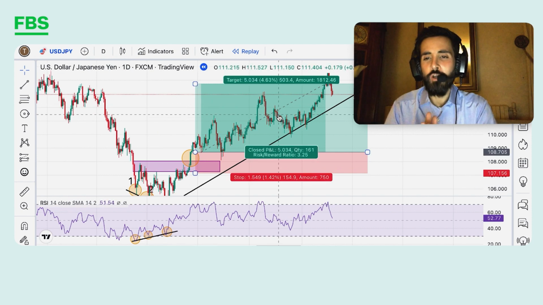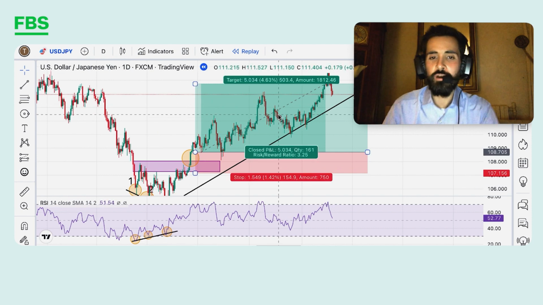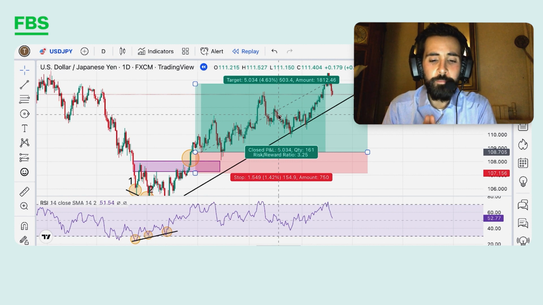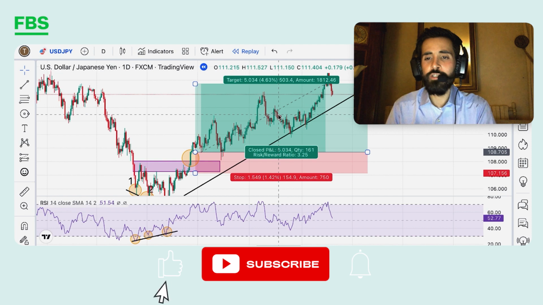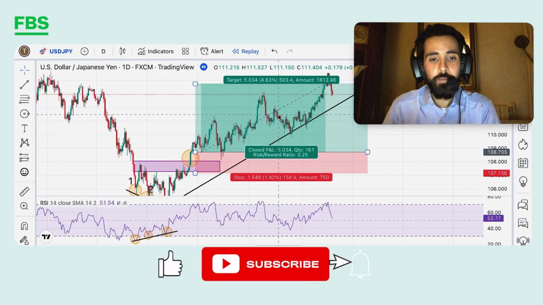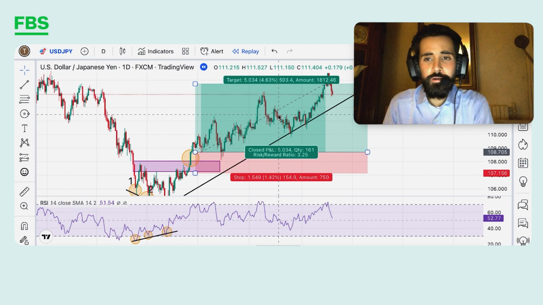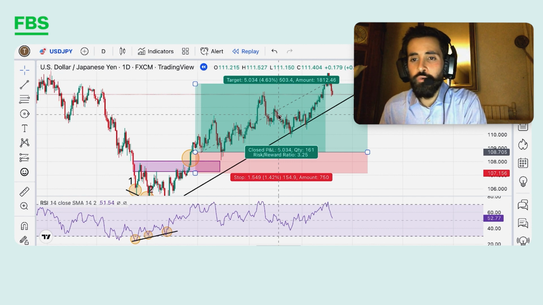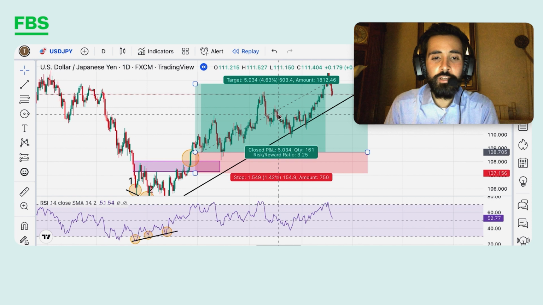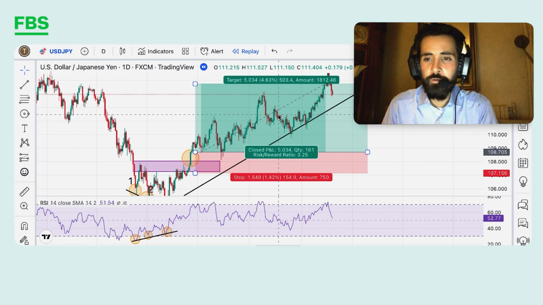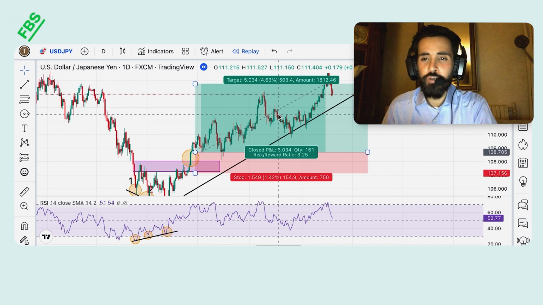So this is honestly the best way you could use the RSI. The RSI indicator is the best indicator at spotting divergence, and trust me, try it out and keep on testing it. And if you incorporate the RSI divergence into your trading strategy, you're going to be a much better trader, and your trading strategy would have a much higher win rate.